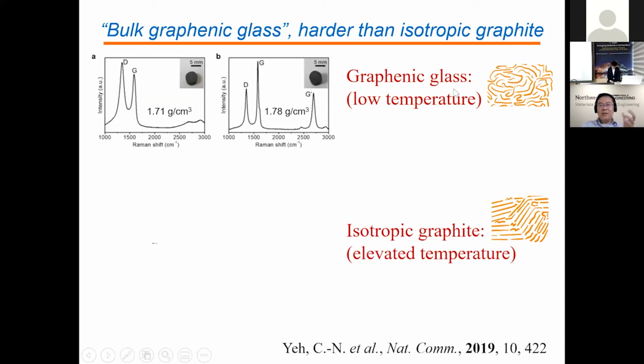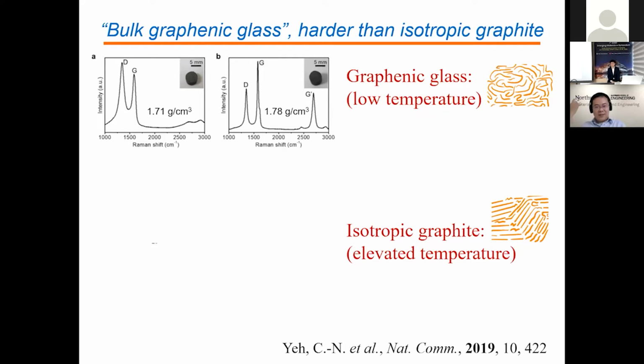This is essentially the reduced graphene oxide monolith. We are calling this, temporarily, a graphenic glass, because it's also disordered, and the sheets are now RGO, which is chemically modified graphene. Now we're stepping up the game because we're not just comparing this to the lamellar solid, we're now comparing this to isotropic graphite, and these are among the hardest graphite engineering materials out there, made by carbonizing and densifying graphite precursors or graphite powders at elevated temperature.